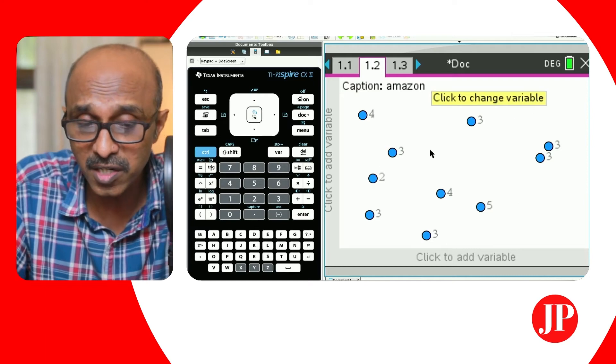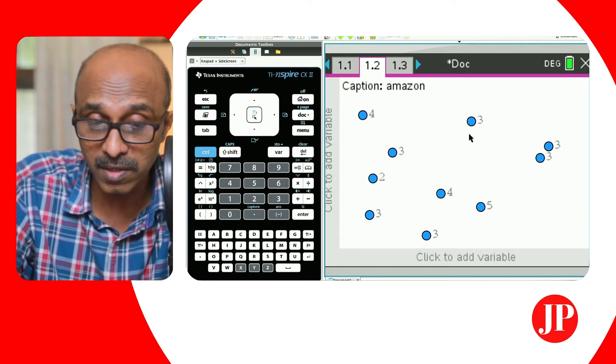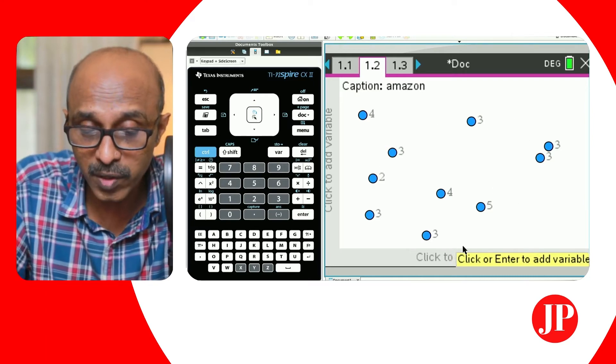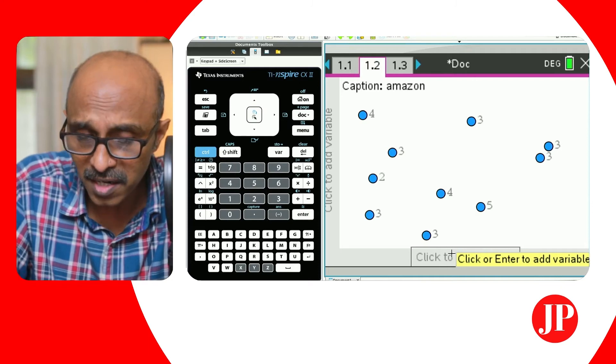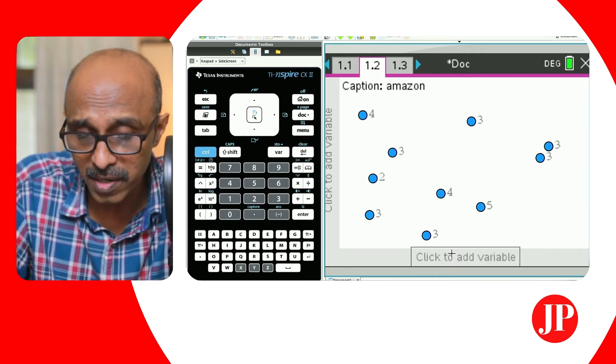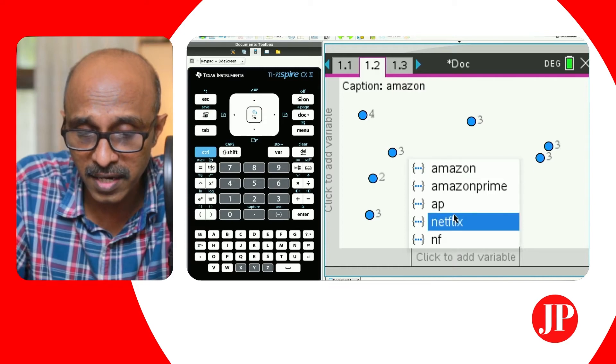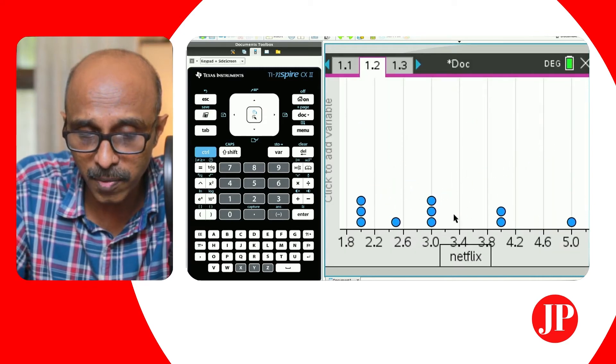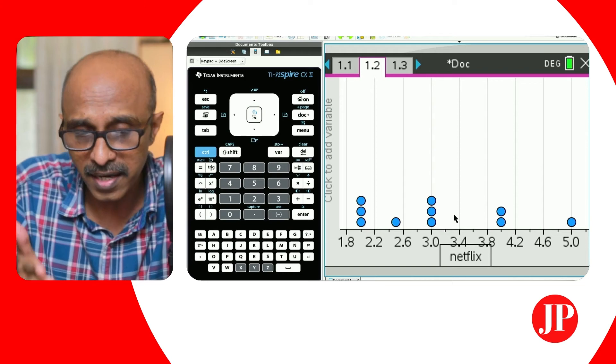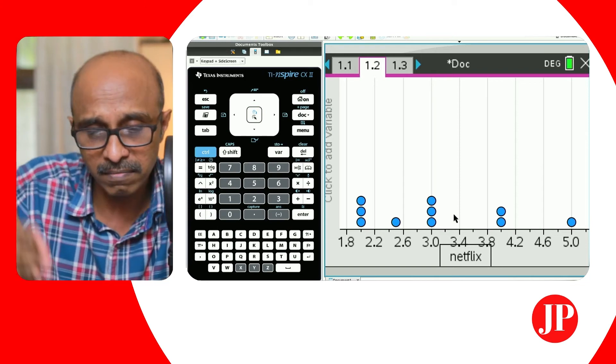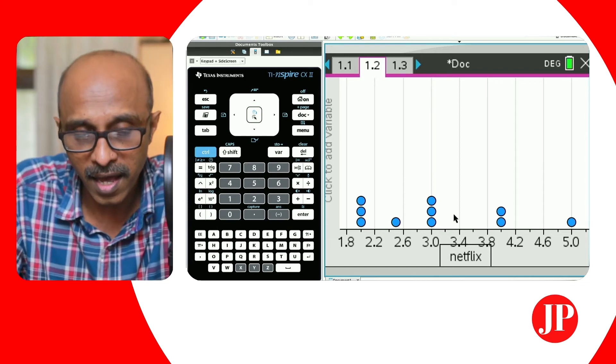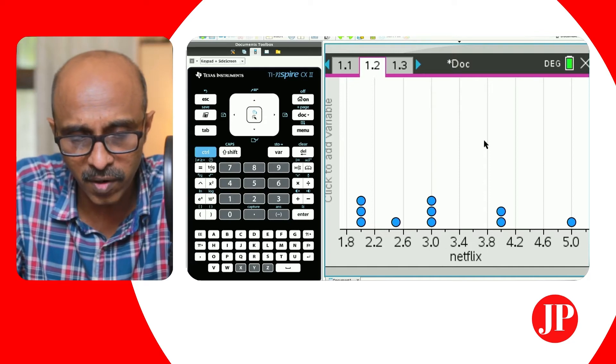So I'm just going to enter page and right now you can just see a bunch of data just floating around like that. So what we do is that we come here and here I'm going to add my variable. It says click to add variable. I'm going to add the variable Netflix first. And when I hit Netflix, you can see all the data points seem to align themselves like an organized dot plot. Okay. And that looks nice, but that's not what we're looking for.